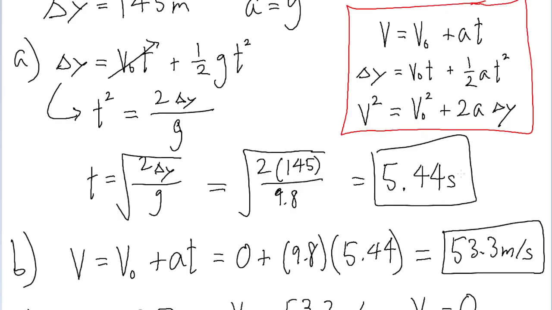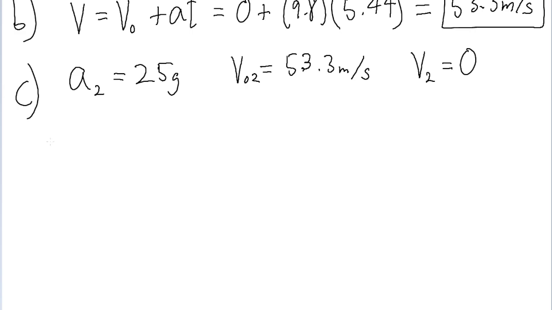Now going back to our list of equations, we have the initial and final speeds, we have the acceleration, and we're looking for the displacement. So it seems now that the best equation to use for this part of the problem is the third equation, which has all the variables we're given for this part, and it has the variable we're trying to find, the delta y. So our starting equation for this part is v sub 2 squared equals v naught 2 squared plus 2 a sub 2 delta y sub 2.